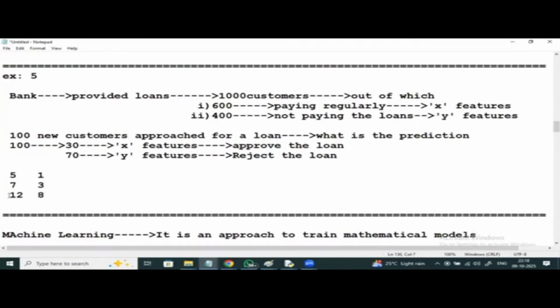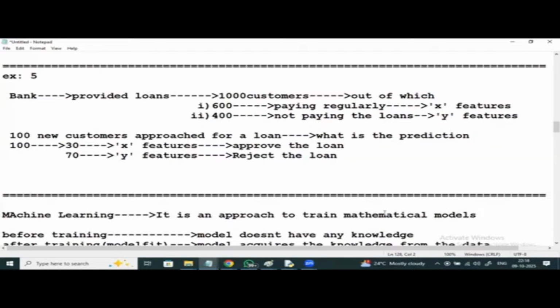Means if this is the x value, what will be the y value? How is it predicting based on this? If these values are not provided, can you predict? For a person whose age is 14, what class is he studying in? This is a simple thing, right? In the same way, we provide some patterns here and make the model predict. Temperature and sales values you give, and based on that it predicts.